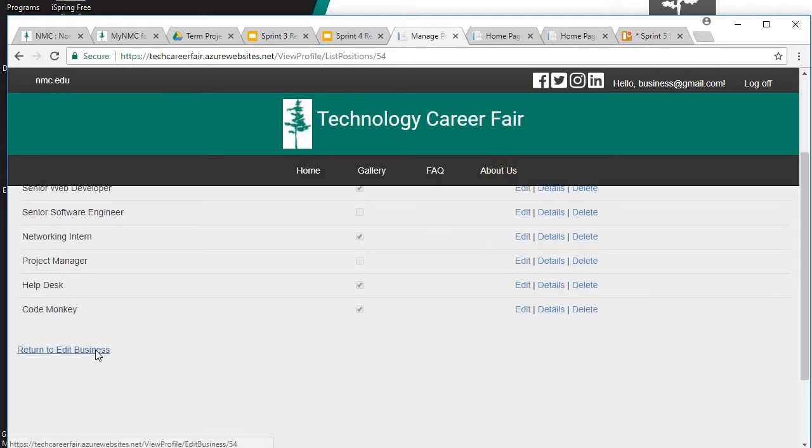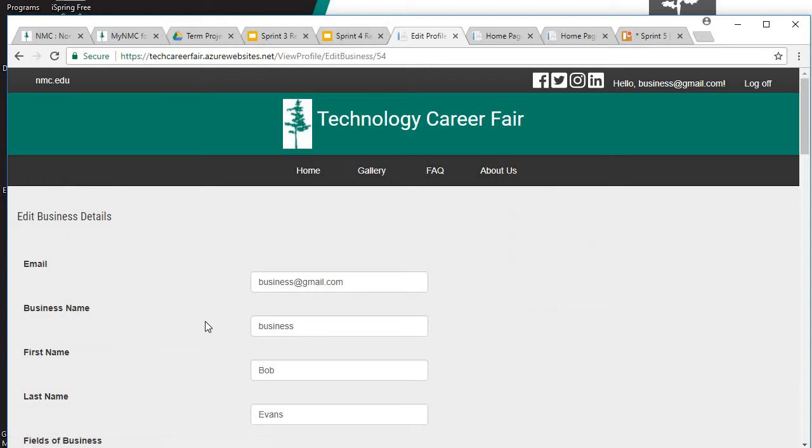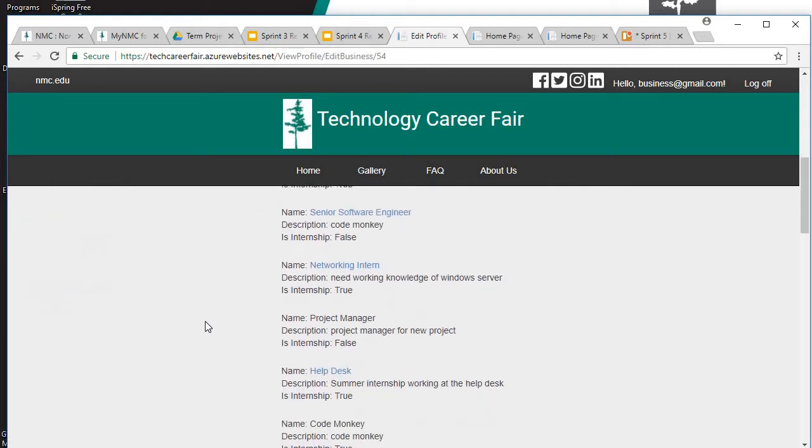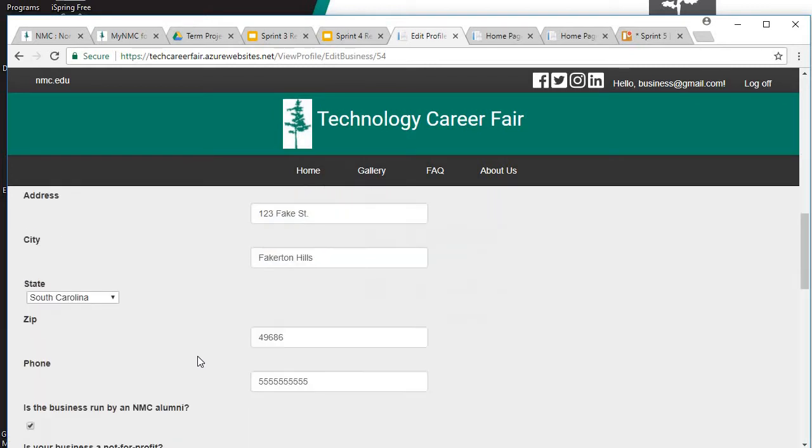If we click this button, it returns back to our Edit Business profile page. And our new position has been added here.